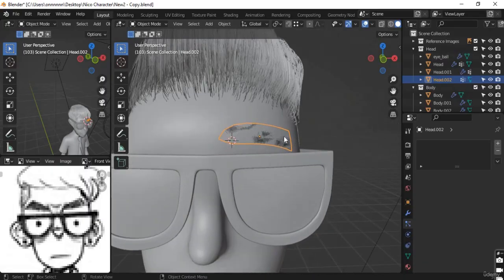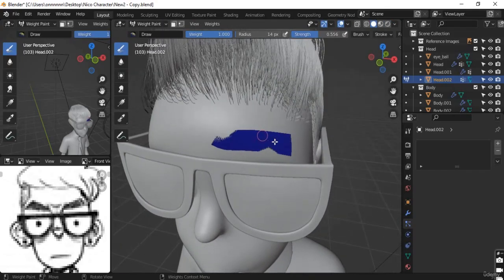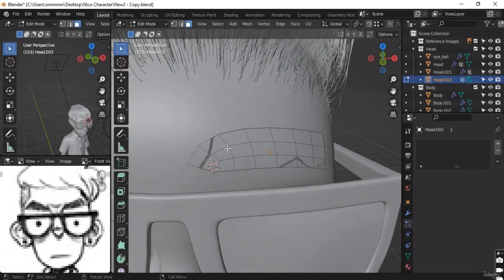So now the next thing we are going to do, I'm going to go to this Object Mode option here, and I'm going to choose Weight Painting. So we are going to do a little bit of weight painting, but just before we do that, I can see that my geometry is not dense enough.